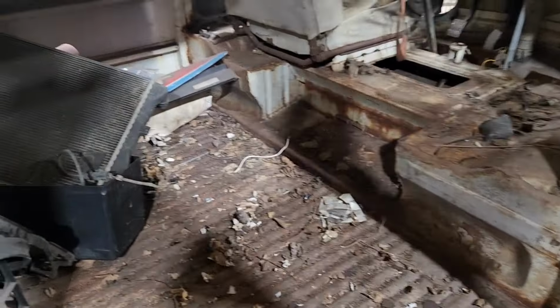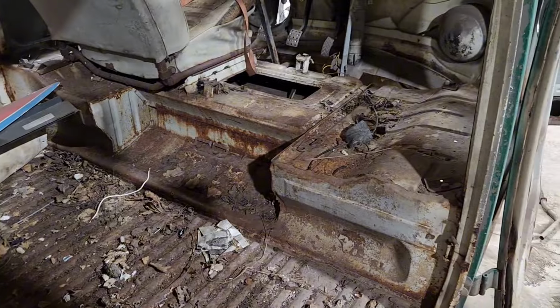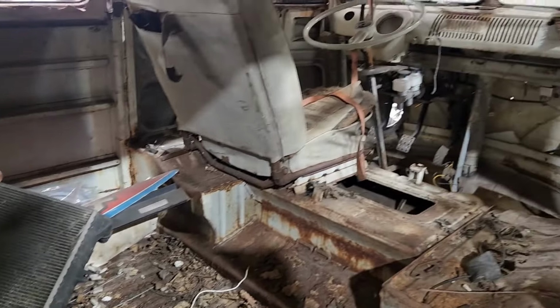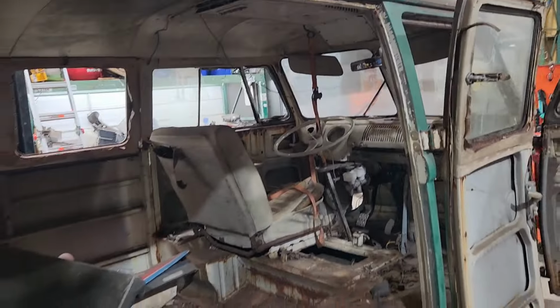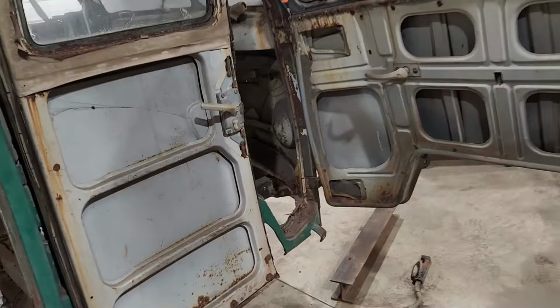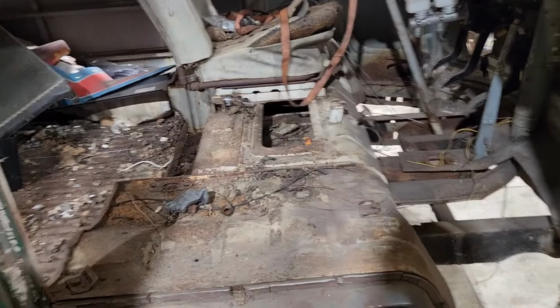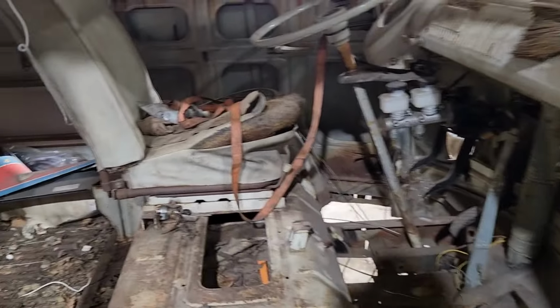So, I don't feel bad cutting it up. Hopefully it'll live again if I am successful. If not, then we'll make a treehouse out of it or something. I don't know. So, anyhow, just thought I would address why I'm chopping up such a pristine bus. Because it ain't so pristine. It's a big old piece of junk.